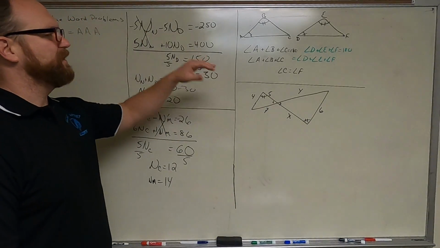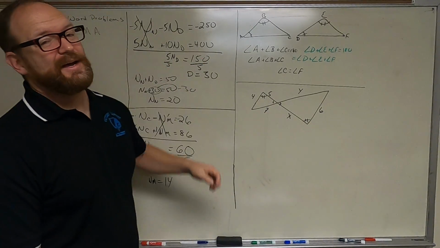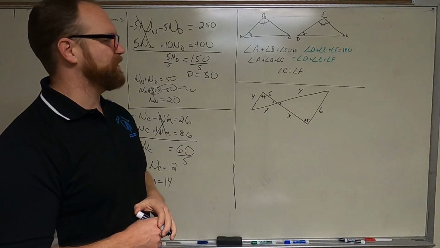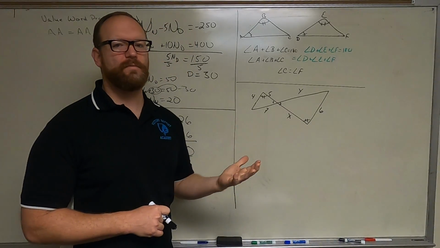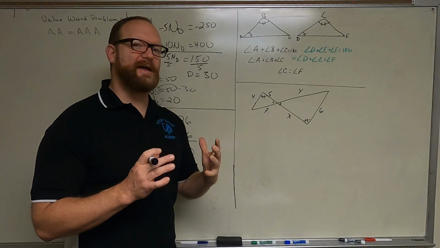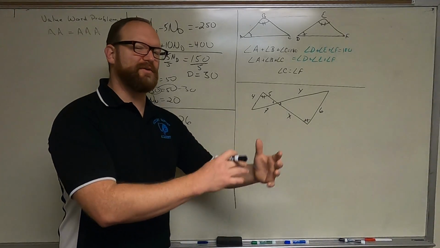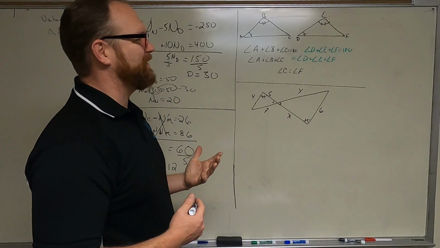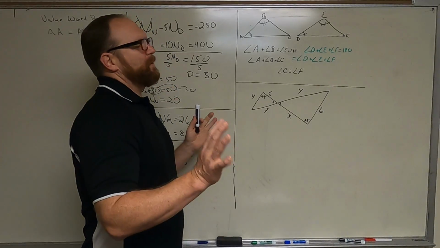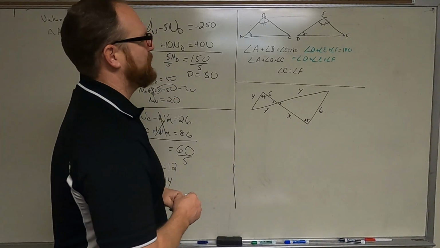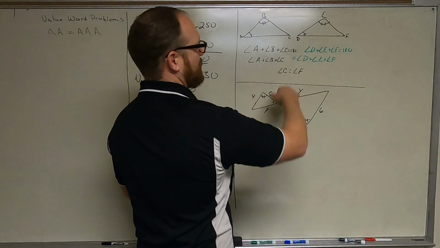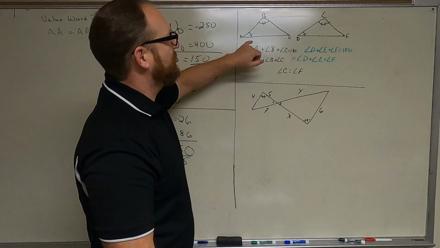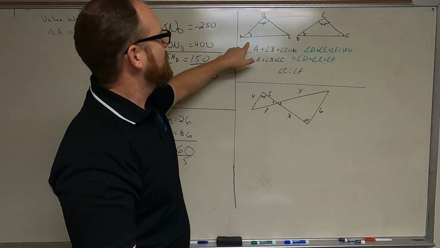Okay, we're going to move on to AA means AAA. That doesn't make a whole lot of sense probably if you're not familiar with geometry, but the AA stands for angle, angle, and then if you have AA, angle, angle, it equals angle, angle, angle. And so you may figure out from that we're talking about triangles. Okay, so we'll give a quick basis of what we mean right here. We have 2 triangles, and they're similar triangles. Or the same, they're congruent. And so they may not look it, but let's just pretend they are.